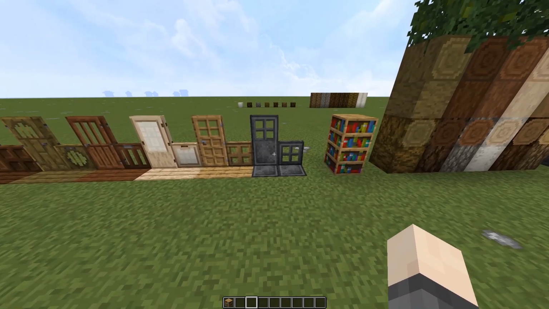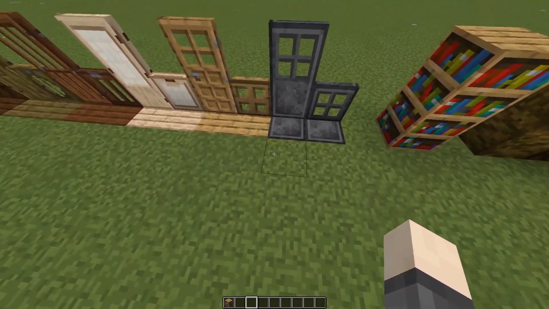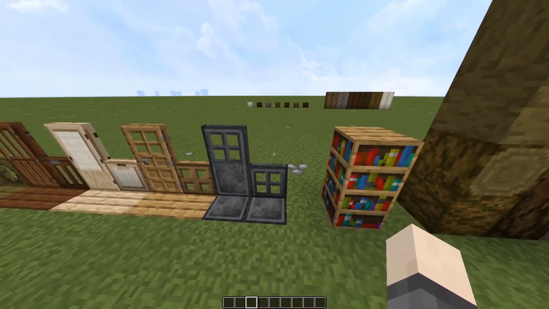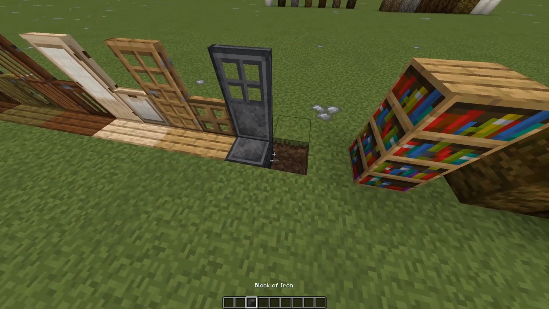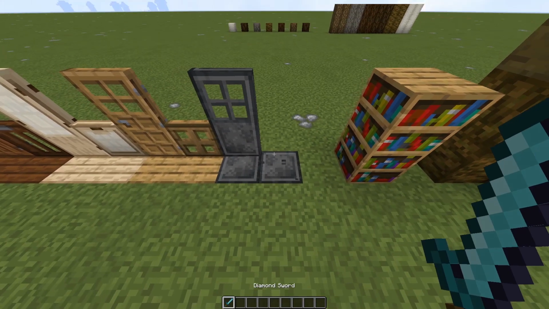And yeah, so now we have the doors. This is the iron door. As you can see, this is very similar to the netherite texture. I'm in 1.15 right now, but I accidentally broke that in too. I keep accidentally breaking stuff. Let me get a sword out, this way I can't break stuff.